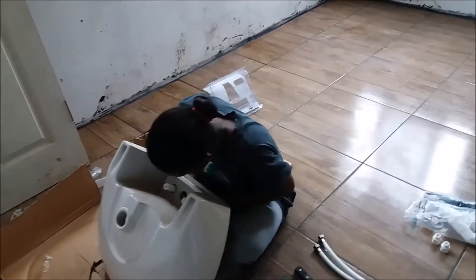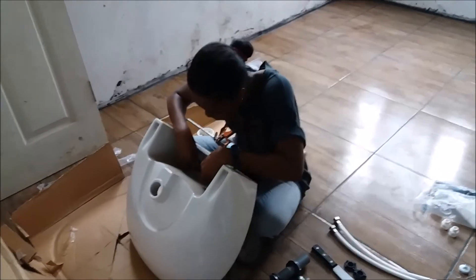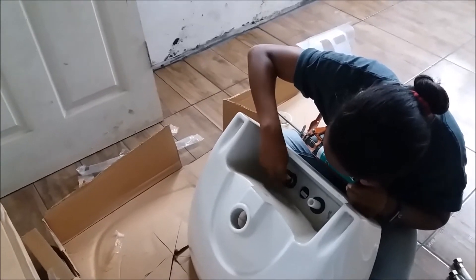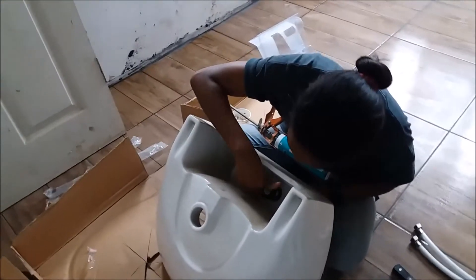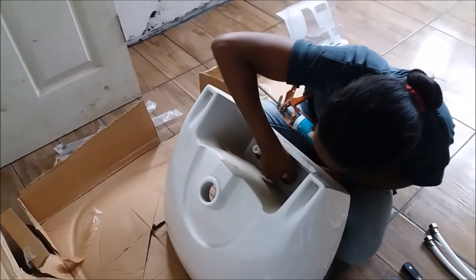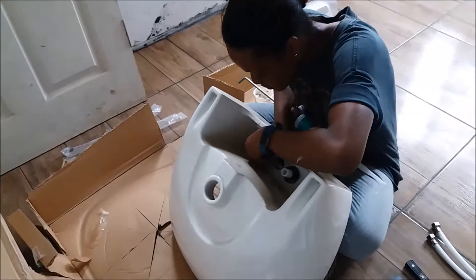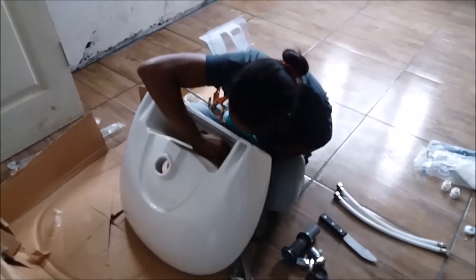She now attaches the washers first, and then this part — it's like a nut. You put the nut on and seal it, lock it up as tight as it can onto the washer. That's the section where the flex tube screws onto — it goes out to the pipe. So that's all there is to doing your faucet.